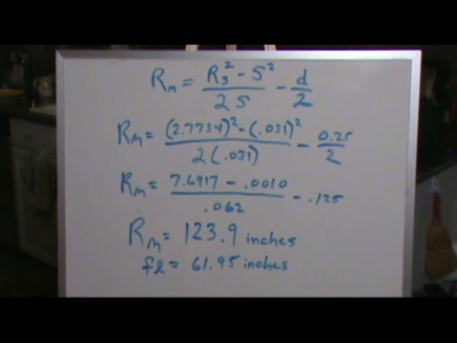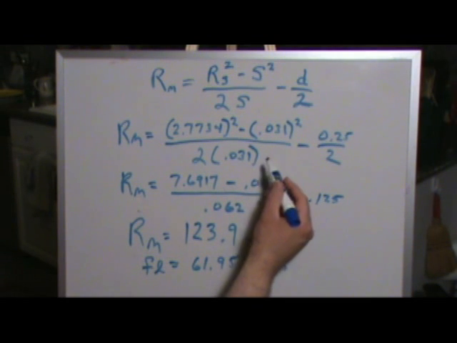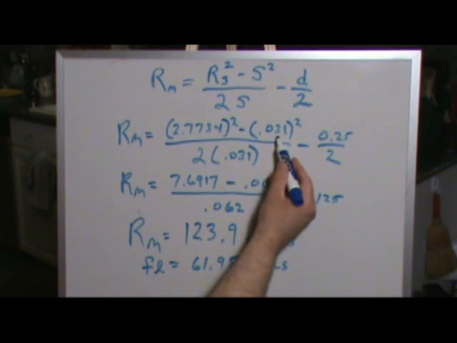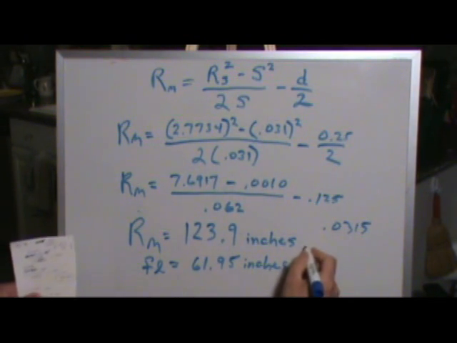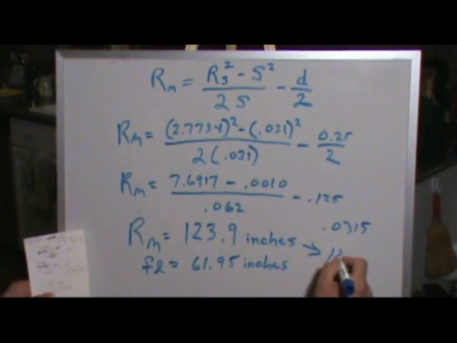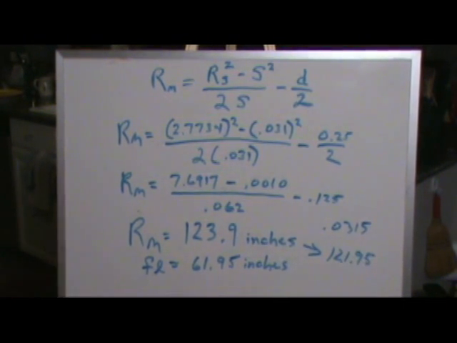Now if you remember, when we were looking at the sagitta measurement we were making, we determined that 0.031 was the closest whole number on our dial indicator, but actually we thought that the number might be closer to 0.0315. It was halfway between 0.31 and 0.32. Now I'll save you the math here. If you go through all this with this sagitta, 31.5 up in the sagitta, then the radius comes out instead to 121.95 inches. So it's about two inches difference between this and this. So a spherometer like this will give you accuracy to at least two inches and maybe an inch if you read it carefully. And for an inexpensive instrument, that's pretty good.